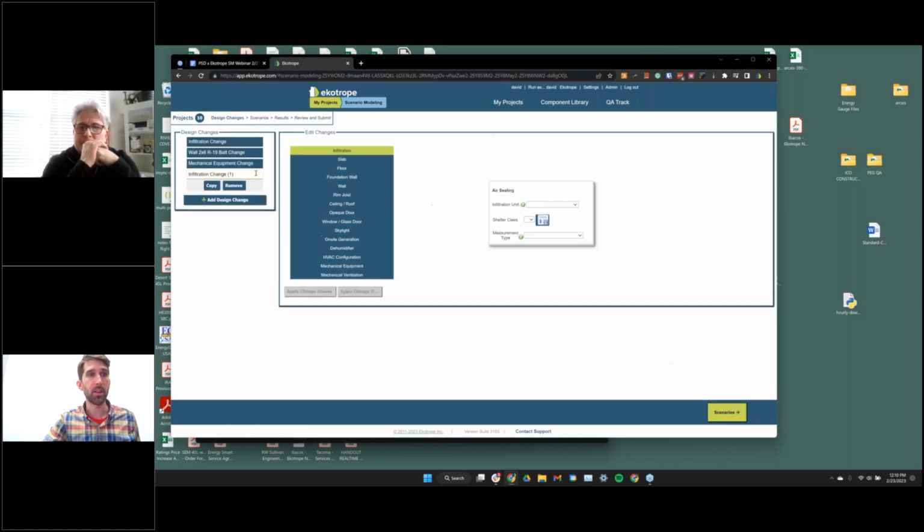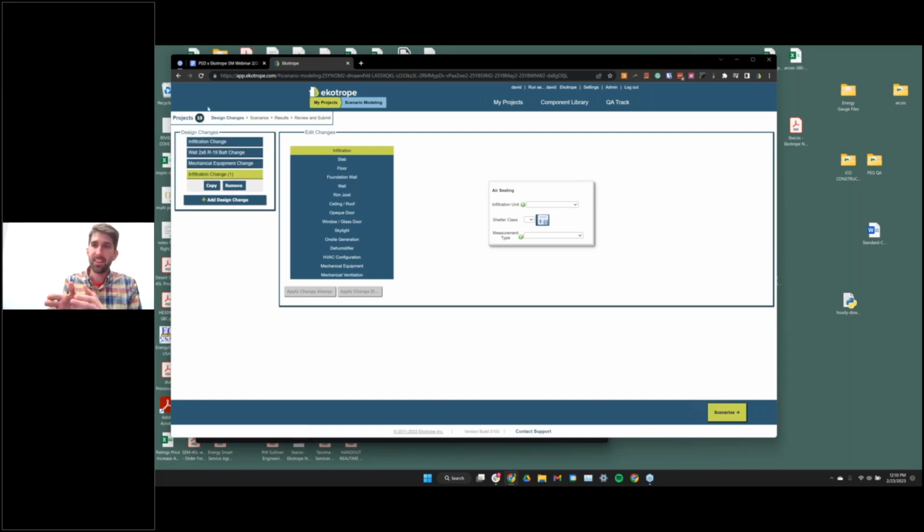So I'm going to add another one, and you can continue adding these on and on. The cool part of this is that these are changes that will be temporarily made to all 10 of these energy models that you can see in the upper left-hand corner. And the change will be made, the impact of it will be analyzed, and then the change will be unmade, and the results will be sent to you.